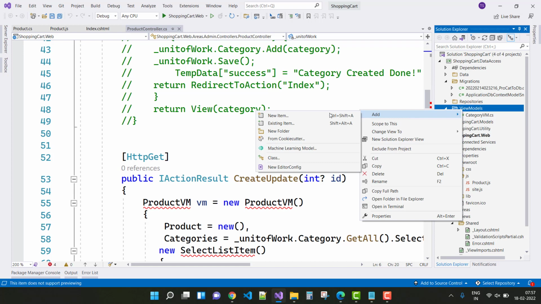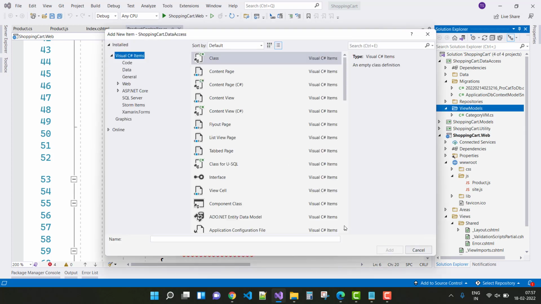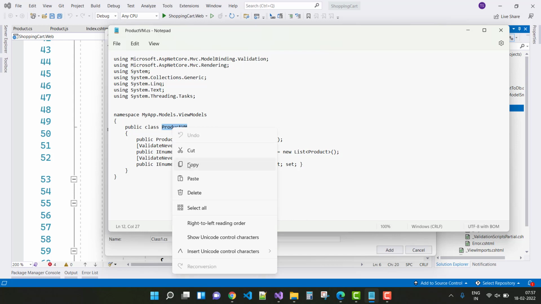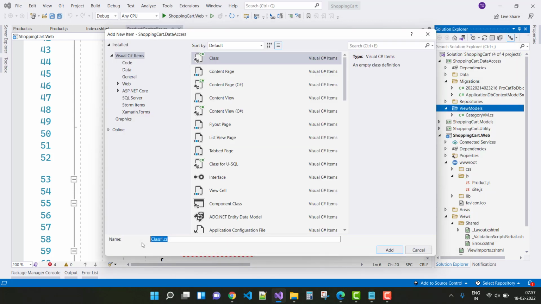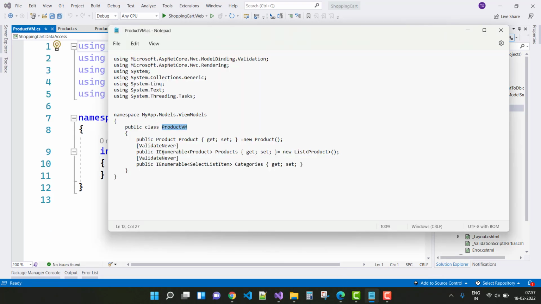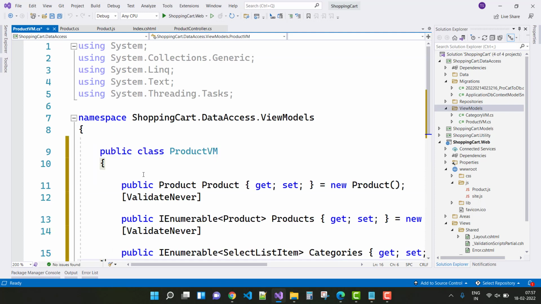Product VM. So under the data access layer project, just right click on the view models and add a new view model class, that is product VM. And the product VM has some properties. First of all, replace internal with public, and after that you can just paste all the code of the class that already exists.